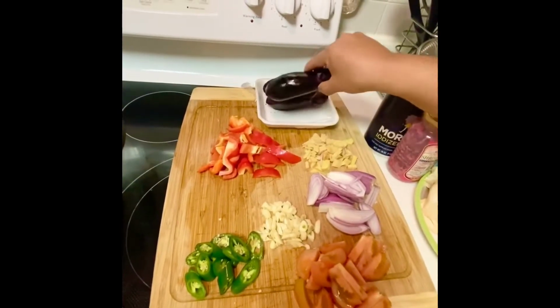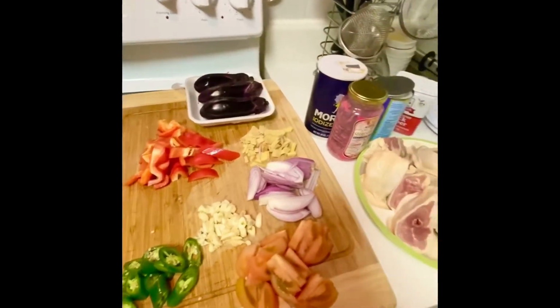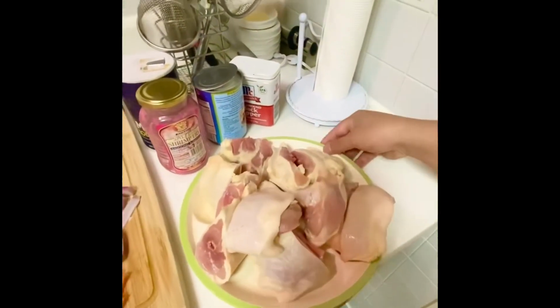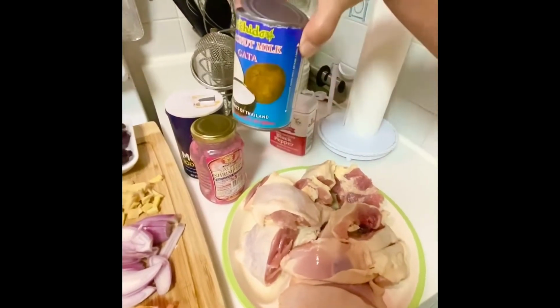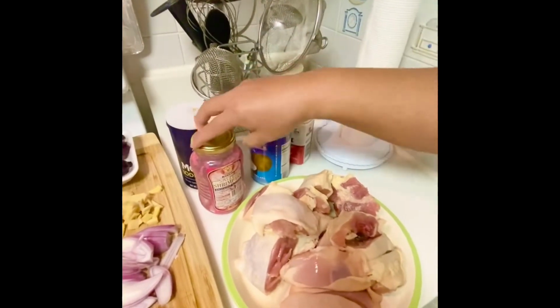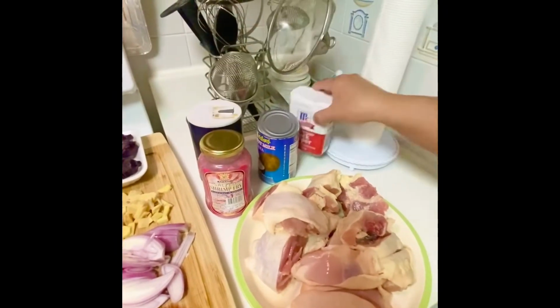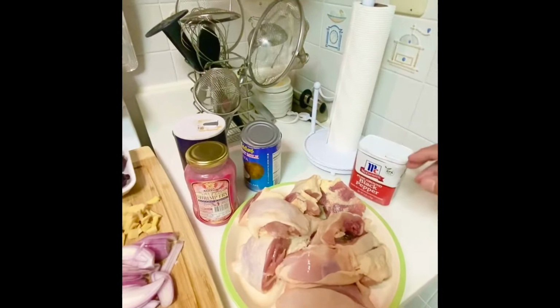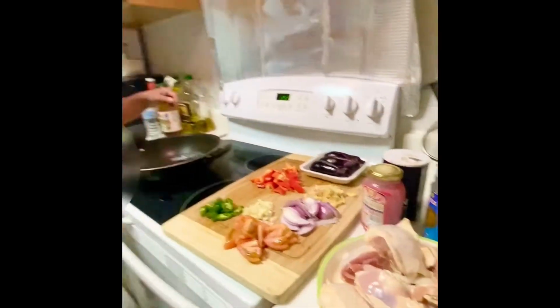And at the end, we'll add some eggplants over here, right? If you look over here, I have my chicken already cut up. Okay, of course my coconut milk right here, right? Bagoong. Salt and pepper. So those are my ingredients, and we'll go ahead and start this now. Right now, we're gonna go ahead and start cooking it. I'll show you next. Okay.